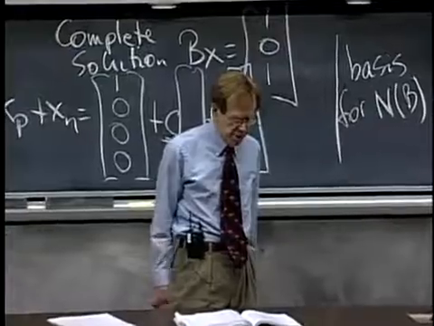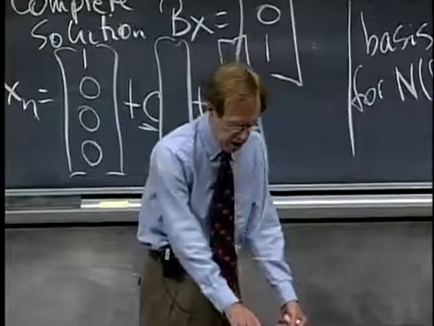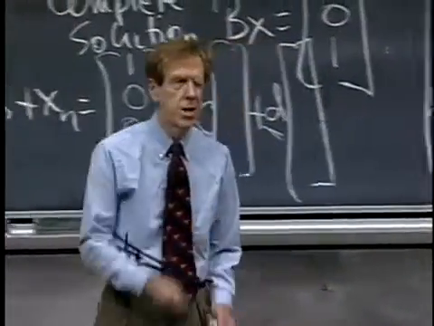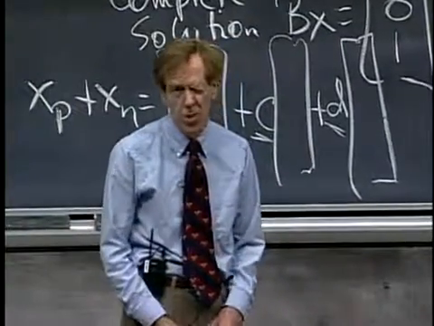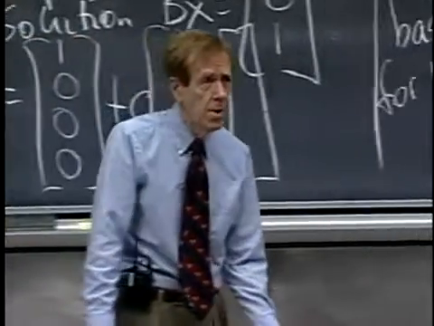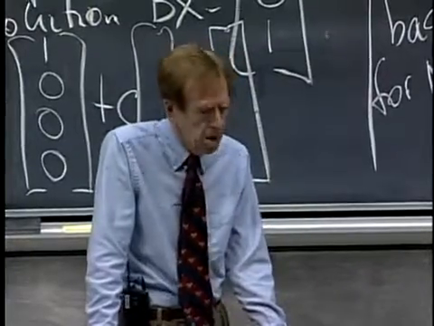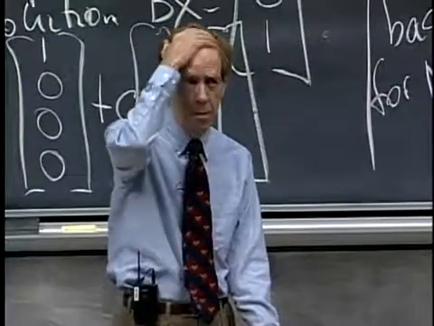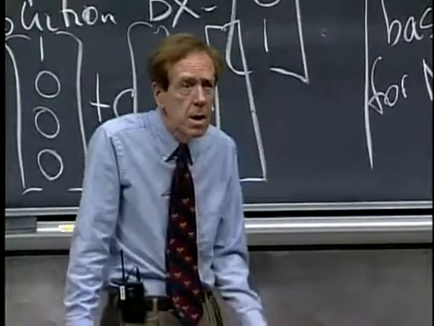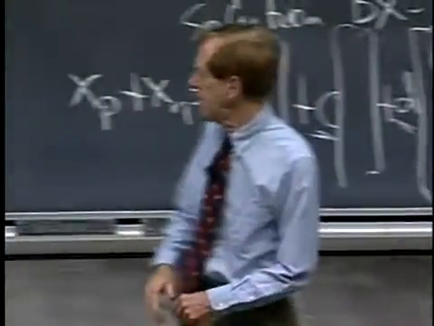Okay, here are some easy true or falses. I don't know why the author put these in here. If m equals n, then the row space equals the column space. If m equals n, so that means the matrix is square, then the row space equals the column space. False. Good. What is equal there? Well, definitely false, the row space and the column space.